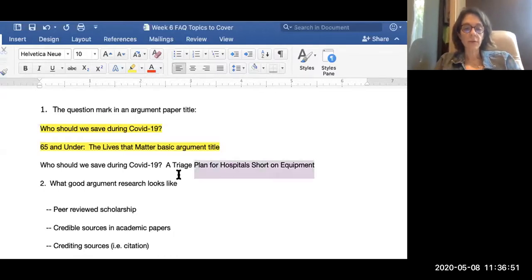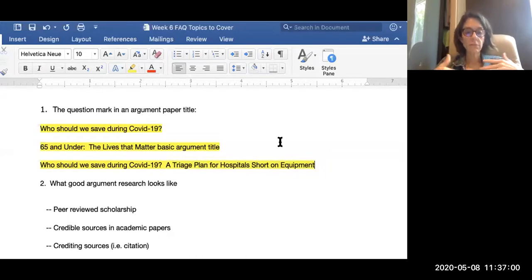The third title I developed specifically for proposing a solution. And with proposing a solution, you want to signal in your title that, hey, you are actually offering a plan. You can use signal phrases like plan, proposal, a step-by-step guide, right? There are lots of ways that we could signal that we are presenting a proposal to our audience. And here then we also have that 2-part sentence, right? So if you notice, the first part is exactly the same, who should we save during COVID-19? But note that the question mark doesn't come at the end of the title, because the point of presenting an argument is that you are offering the solution, but you generally are offering your viewpoint. So that's why a question mark doesn't work, because it doesn't offer your viewpoint. So, a triage plan for a hospital short on equipment, right?